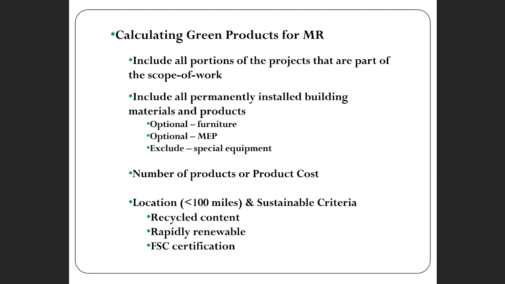Again, the LEED rating system is going to ask you to keep track of all this stuff if you want to go after these particular credits that relate to environmentally preferable products. So there are different ways of doing the calculation. The rating system details will spell this out. But you not only need to specify, you're going to need to keep track of what materials you were actually able to successfully specify that way and procure.